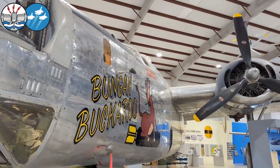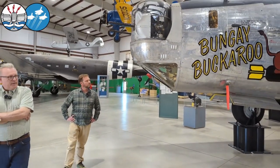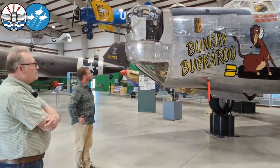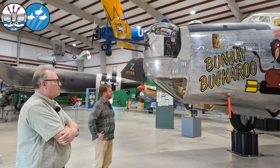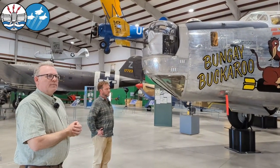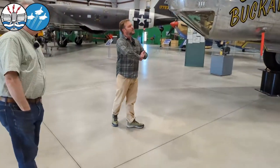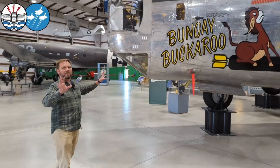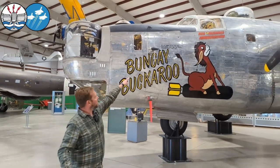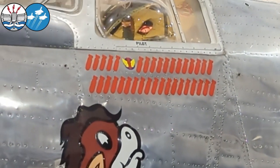The poor old B-24 sat outside here for many years with its plexiglass yellowing, but still loved. In the mid-1980s, as World War II veterans groups were reaching retirement age with more affluence and interest, we got introduced to several associations. The 446th Bomb Group partnered with our organization in the late 1980s to help fundraise for the building that's here. Their condition for the fundraising was that one side of the B-24 be painted in 446th Bomb Group colors. The nose art is supposed to represent the lead aircraft on D-Day — that's what the six-bomb marker is — and they were the lead group for the Eighth Air Force.